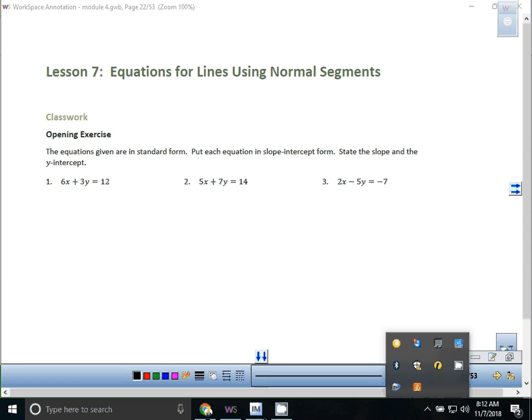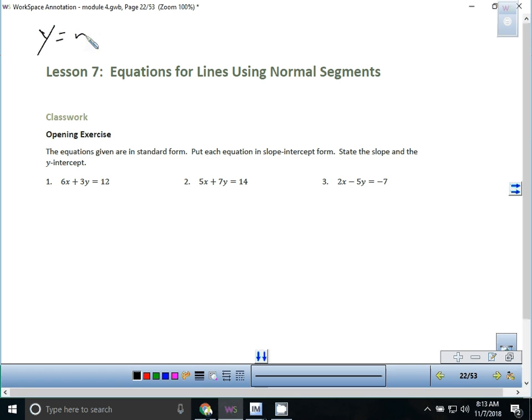Alright, so Monday, we were talking about the equation of a line, and then we had two different forms that we looked at. The one that y'all looked at was slope-intercept form. What is slope-intercept form? y equals mx plus b. Alright, what's m stand for? What's b? So on 1, 2, and 3 here, they asked you to go through and get it in slope-intercept form. So basically, what did you have to do?